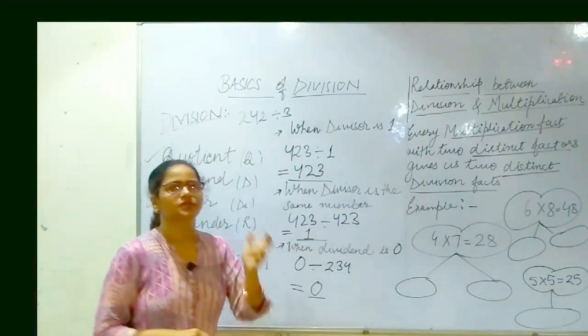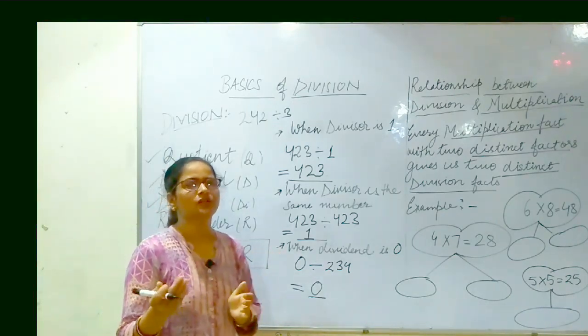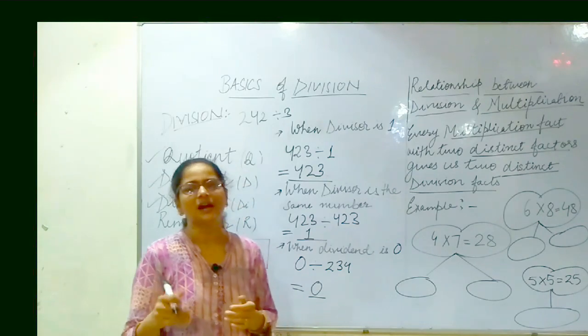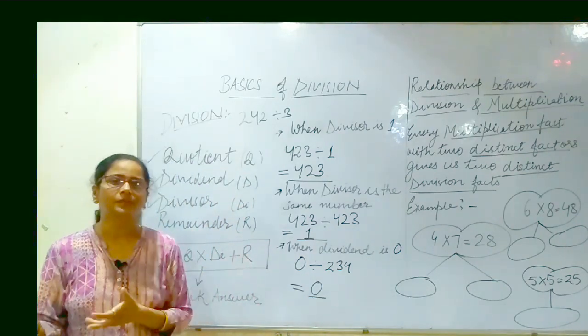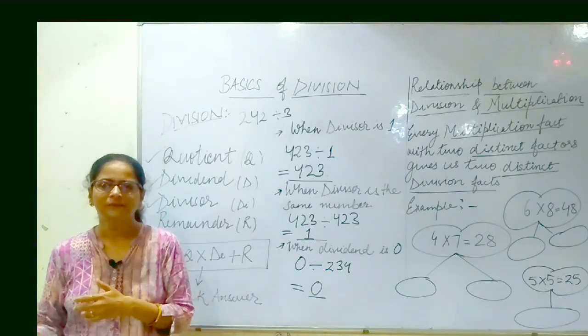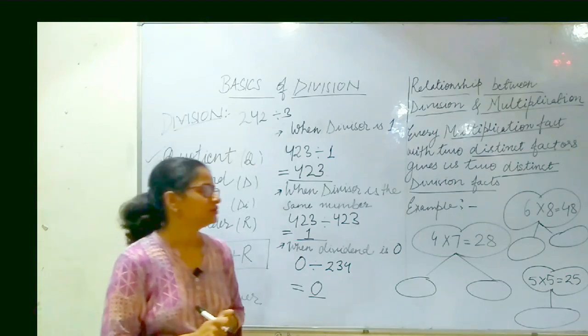There is a kind of relationship between division and multiplication. And I am telling you this just to make your calculation easy. If you have to divide any number by any number and you know the multiplication table of that number, it's no more difficult for you to divide the number. Just see the relationship.